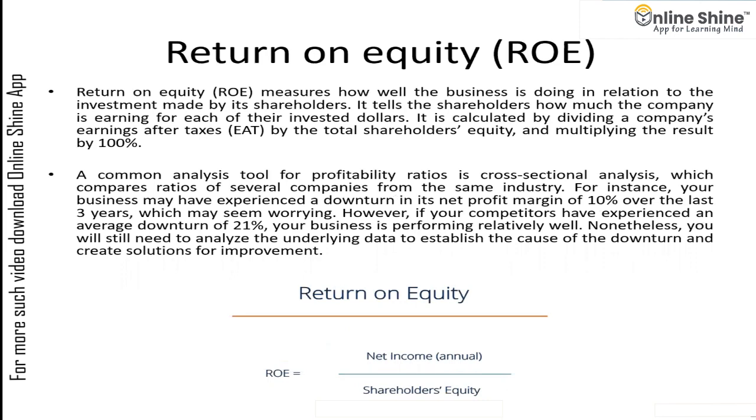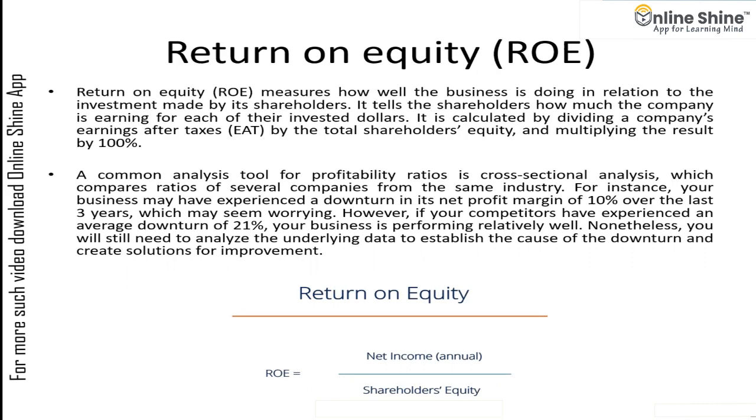Next, we will talk about return on equity. Return on equity measures how well the business is doing in relation to the investment made by its shareholders. It tells the shareholders how much the company is earning for each of their invested dollars. It is calculated by dividing a company's earnings after taxes by the total shareholders' equity. So how is it calculated? Return on equity is equal to the company's total earnings after taxes, that is after reducing the amount of taxes required, divided by the total shareholders' equity and multiplying the result by 100%.